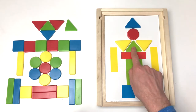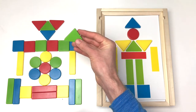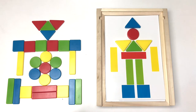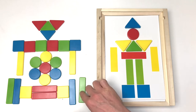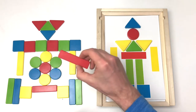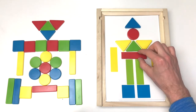Next, we need a green triangle. So the same shape, but this time green. Here it is. Now we need a red rectangle. Is this a red rectangle? No, this one's green. Here we go. Here's a red one. That fits perfectly.